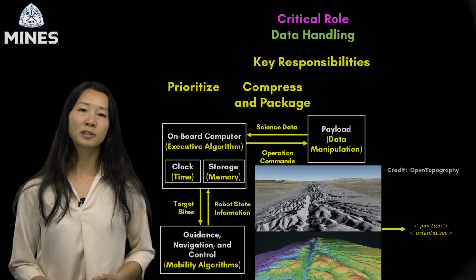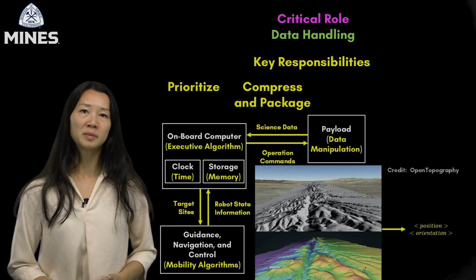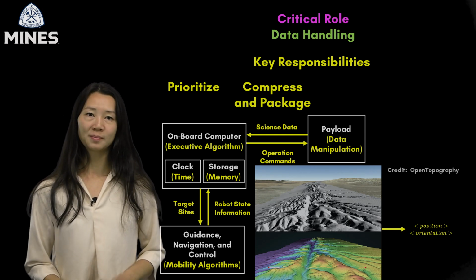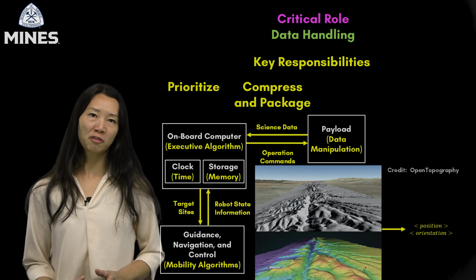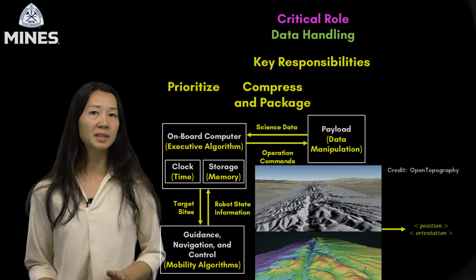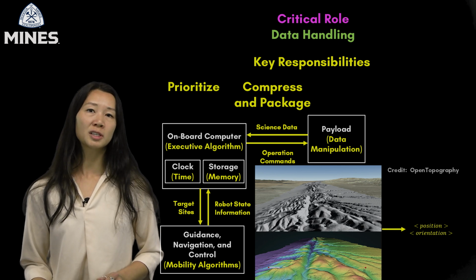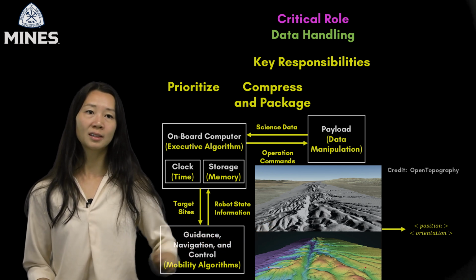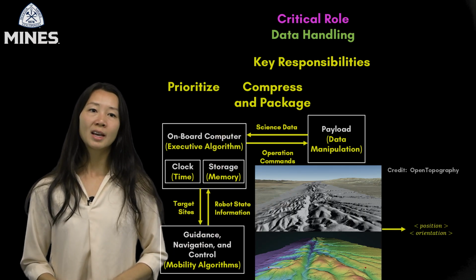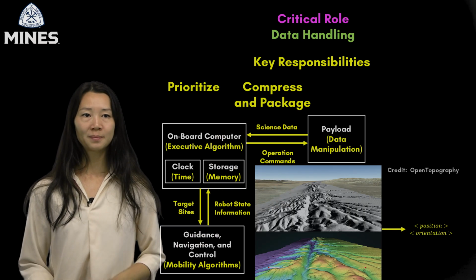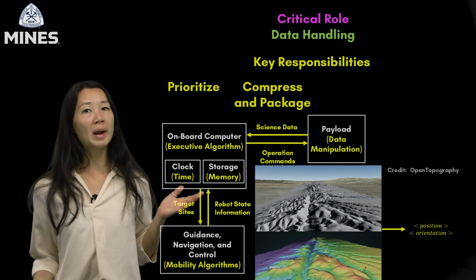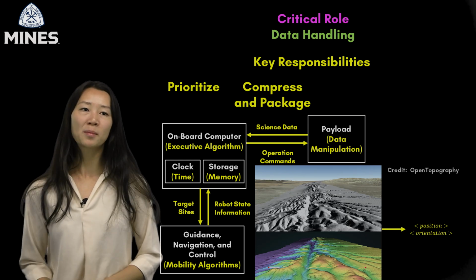Instead, flight software distills all of that into just a few numbers, 3 values for position and 3 for orientation. That's a full 6 degree of freedom state estimate, the minimum needed for a robot to understand its place in the world. This conversion from heavy sensor data to a lightweight, actionable robot state estimate is a form of semantic compression. We don't need to keep the entire map. We just need to know, where am I? And which way am I pointing?